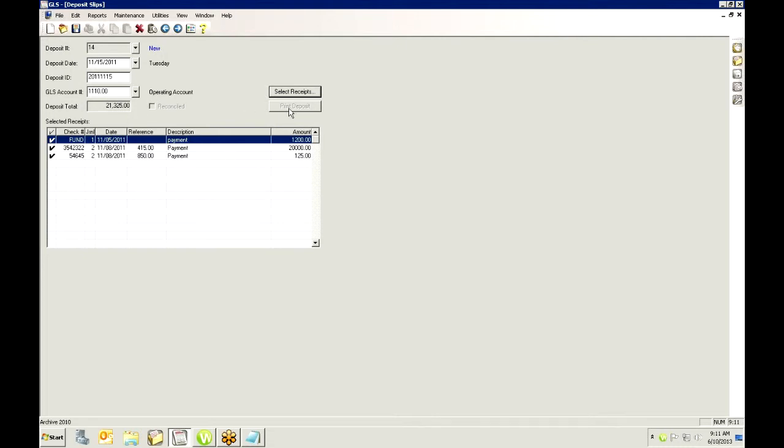I can print this out when I get done. Now, you have to understand, this is not a deposit slip that you're going to take to the bank and use as an actual deposit slip. It's just something that's going to group these and show up as deposit number 14 in our instance here for our example on my reconciliation screen. And I will save this to show you that. I can print that off so I can see what it contained.